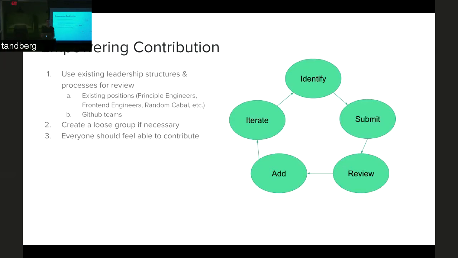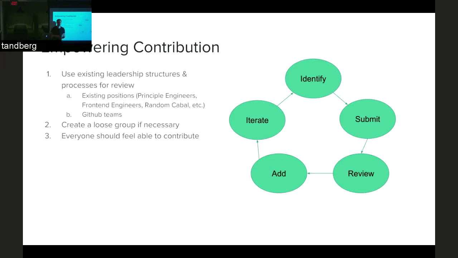I would suggest in that case is to use existing structures or mechanisms, right? If you have a set of principal developers or architects who already oversee these kinds of decisions in your organization, those are great candidates for people who should be reviewing things that go in the library, right? But if you don't have something like that, if it's really divided across teams or you're all in different areas, it's easy to set up some sort of loose organization, right?